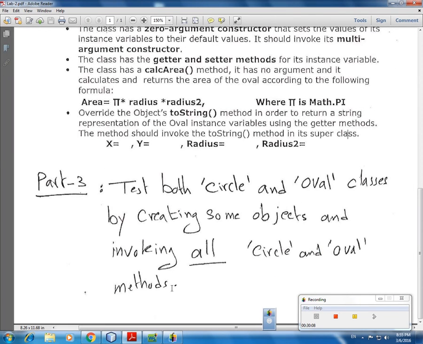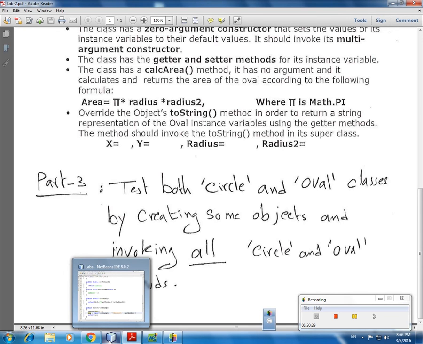This is part 3. Test both circle and oval classes by creating some objects and invoking all circle and oval methods. Because there is not enough time, I will just invoke two or three methods from both circle and oval.